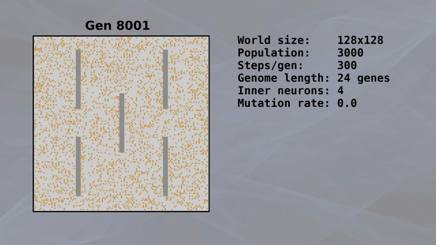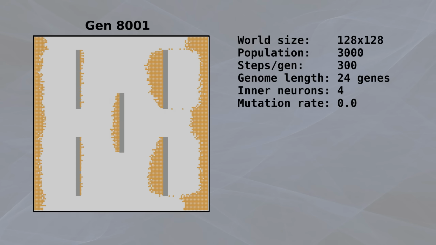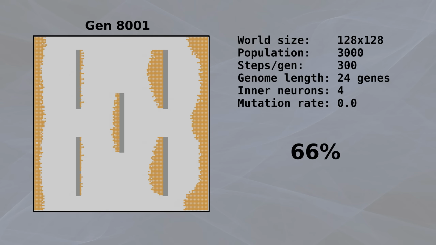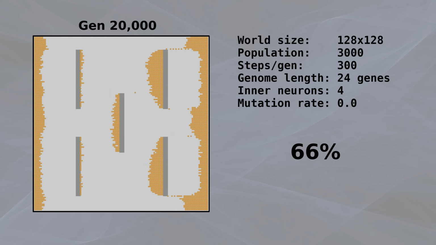Now let's introduce the barriers. We introduce the barriers, and the survival rate immediately plummets to 66%. This is similar to what happened in the last run. But here's the difference. There's no mutations going on now, and everyone in the population has just about the same genes. The gene pool is very homogeneous. There's not a lot of diversity there to draw on.